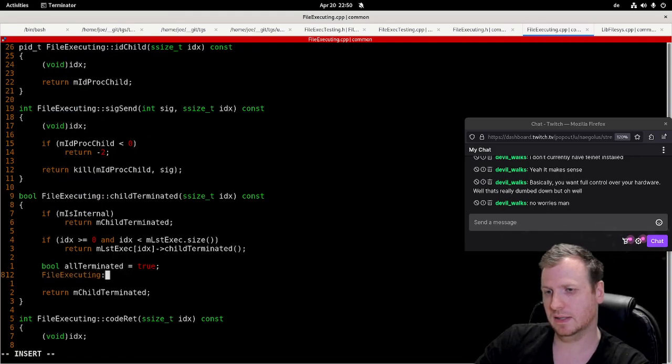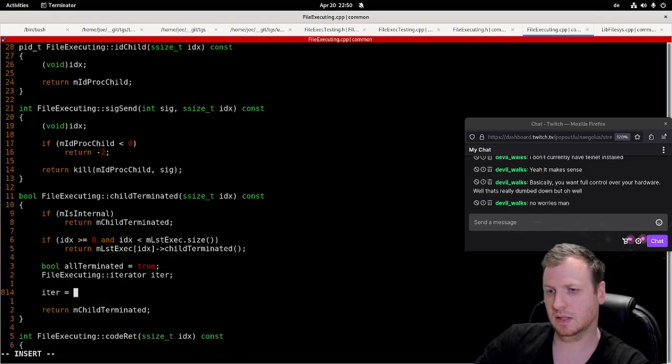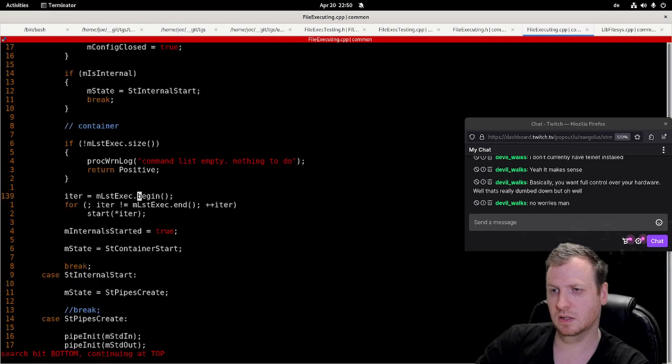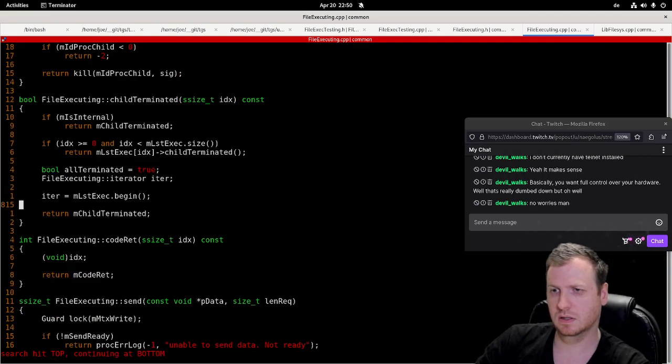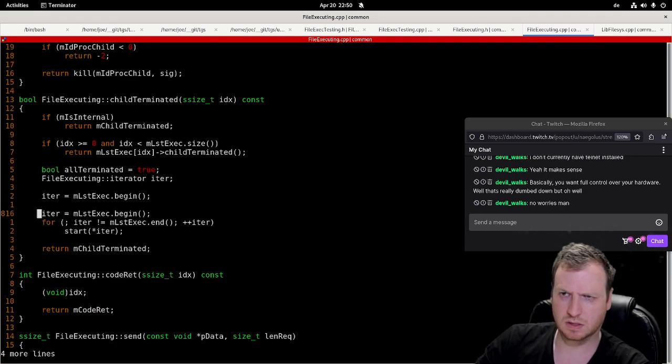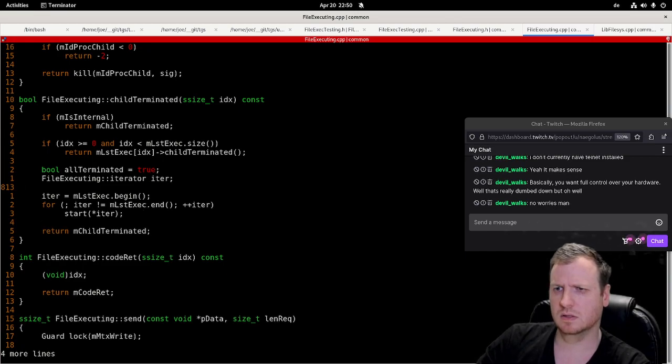And I say I have a file execution iterator, iter is equal to dot begin. I go from begin to end.